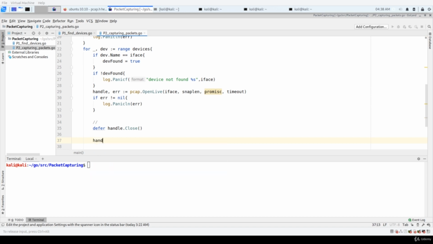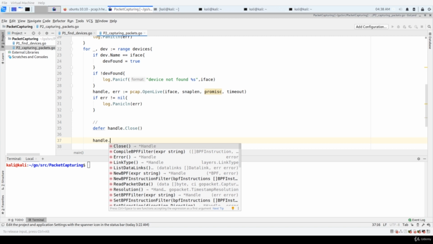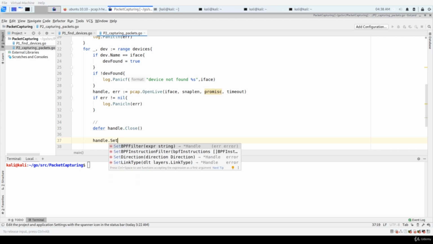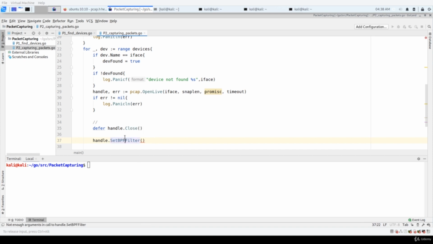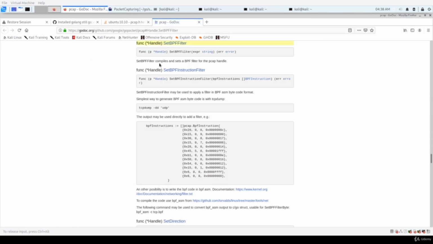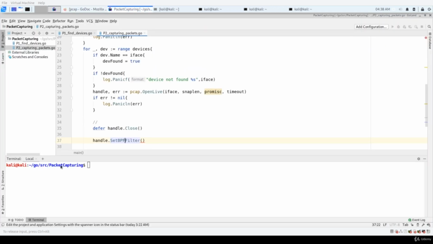We can use this handle to set filters, using a method called SetBPFFilter. If you search the documentation, you will see that it compiles and sets a filter on this handle, and then this handle will try to filter only those packets that have the special feature defined by this filter.